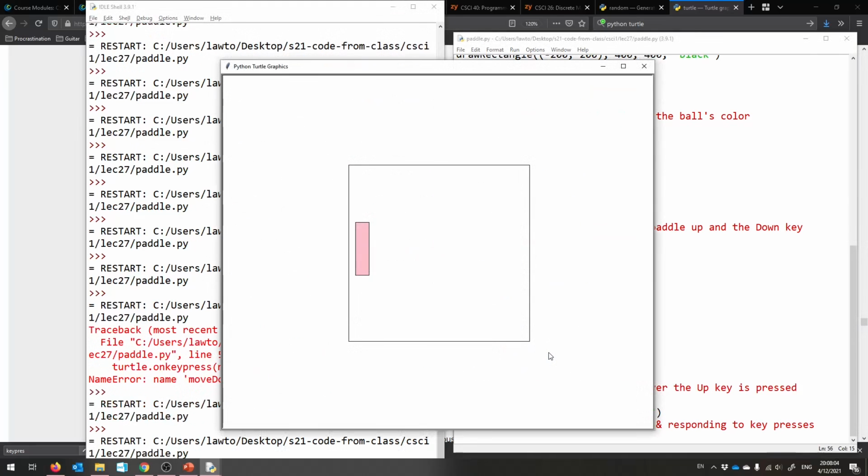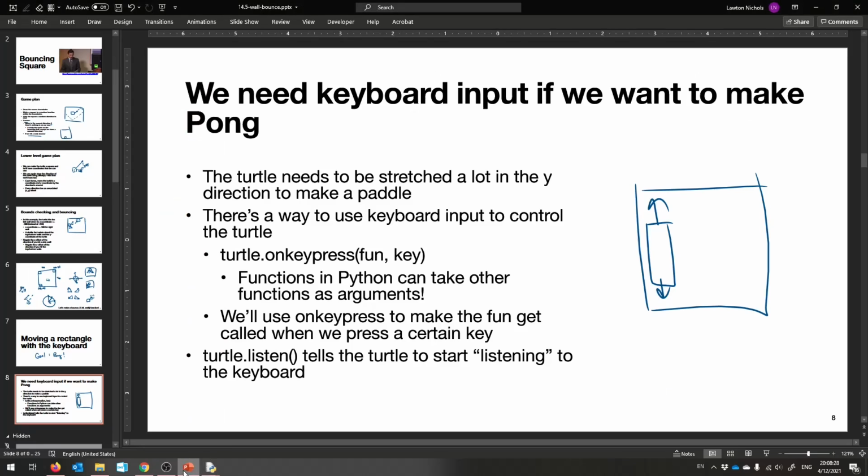Isn't this fun? This is a paddle now, guys. Look at that. Look at that. That's glorious. That is beautiful. We can play around with the speed, how fast it should be, how fast it shouldn't be. But there is a problem right now. Oh no! I can do it in the same direction up here as well. So that's something we need to watch out for. Okay? That's the last problem here.